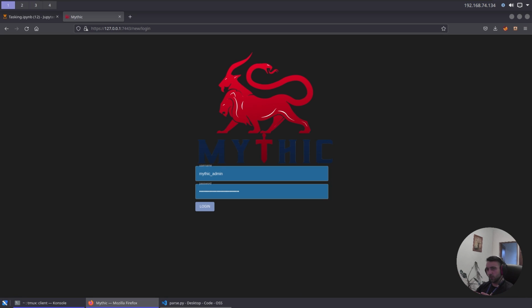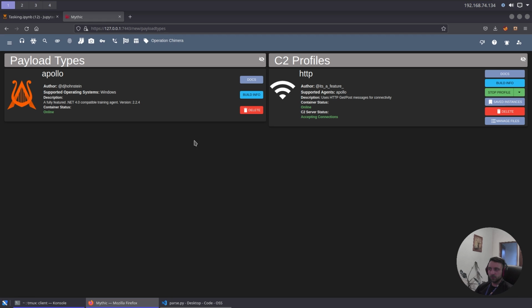First I'm gonna go over Mythic C2 itself, the new update that was released, Mythic 3.0. We're gonna go over the new features and then we're gonna dive into some code review. Now, I've installed the newest version of Mythic, and here I installed the HTTP profile and payload types. What that is, essentially, is how something communicates back to us, for instance agents.